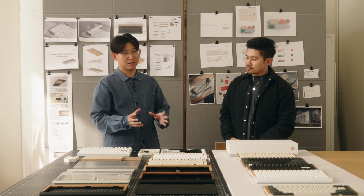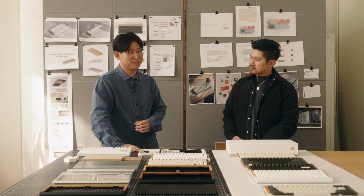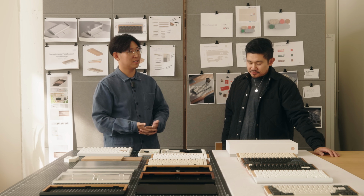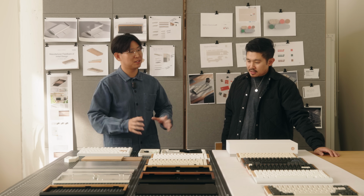So this is another contentious topic in the hobby. Some people say that a great keyboard should not need foam. Do you, as an industrial/product designer, agree with that sentiment after having been in this hobby for a while?